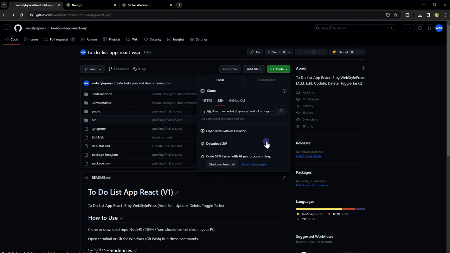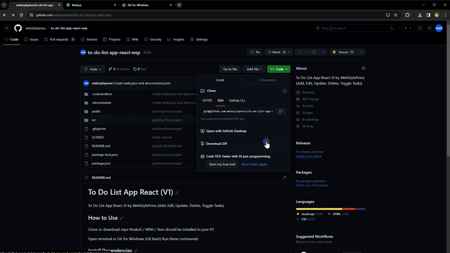Downloading is ideal for users who just want to obtain the files and are not planning to contribute back to the repository. It does not preserve the Git version control history. You only get the current snapshot of the repository. So in case project gets updated, to get the updated files, you have to manually download the zip file again.